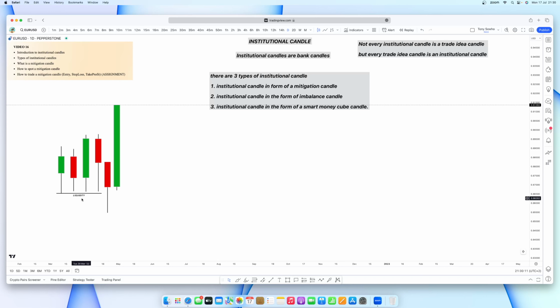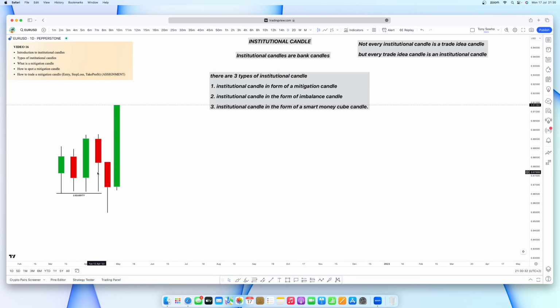I'm going to be teaching you the concept of the way I use demand and supply also. I don't use it the normal way people use it, right? I'm going to show you how you can have the concept of demand and supply as a confluence to your trade, as one of your checklists, maybe checklist number 6, demand and supply zones.